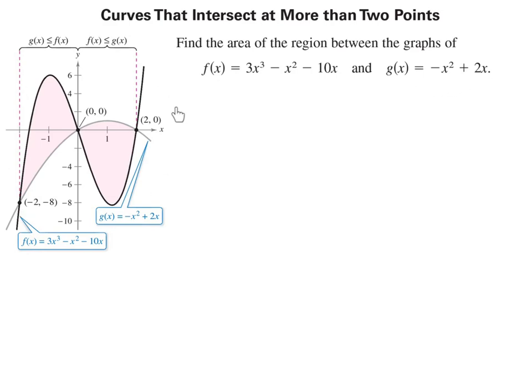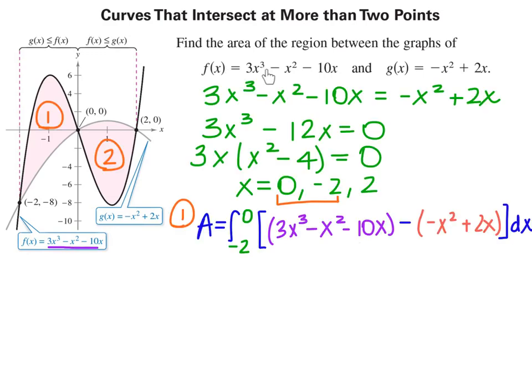So if you graph this, you'll see that on the left-hand side over here, f of x is actually the top function, but once you pass x equals 0, or the origin, it becomes the bottom function. So how do we deal with the area of essentially two pieces? Well, the first thing we're going to want to do is find all the intersection points, so that we can figure out what our a and b values are going to be. And then we're going to find the area between those two curves on this side separately from the area here, and we're just going to put them together.